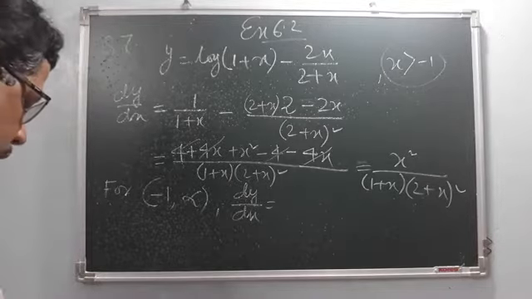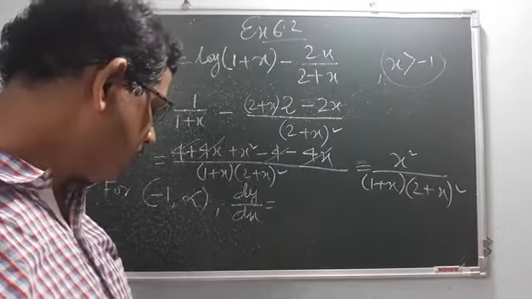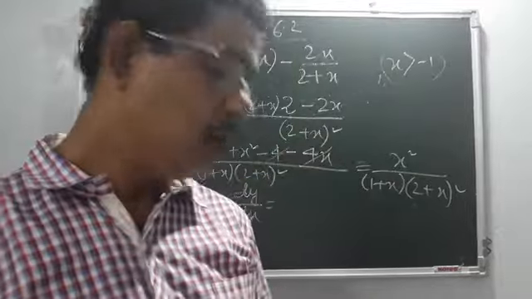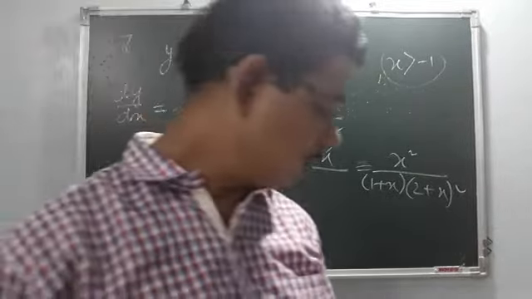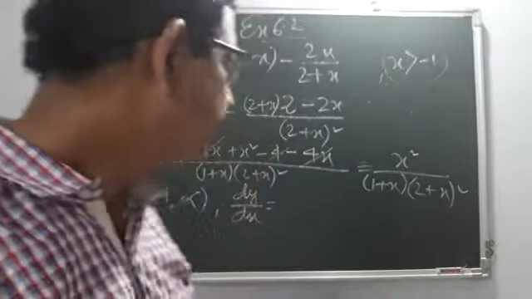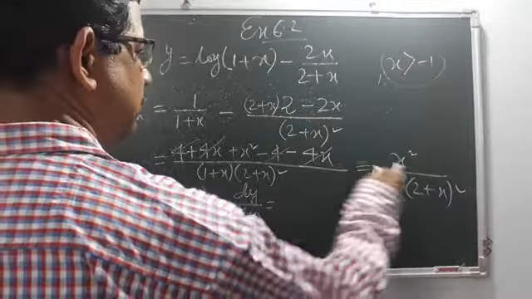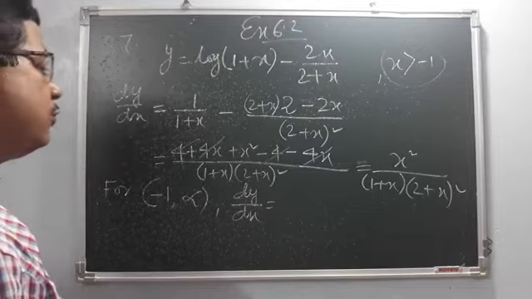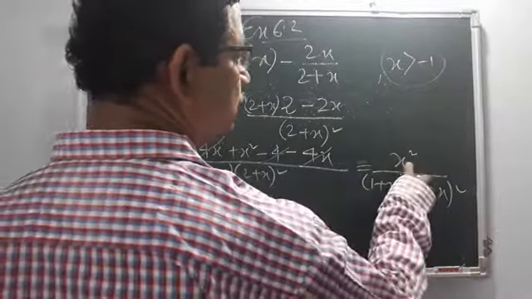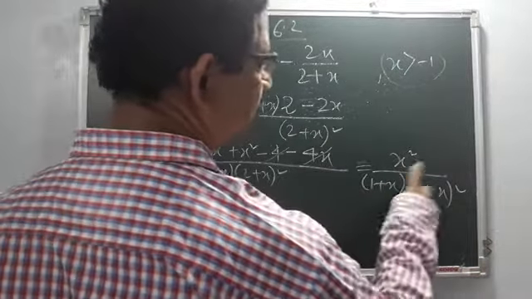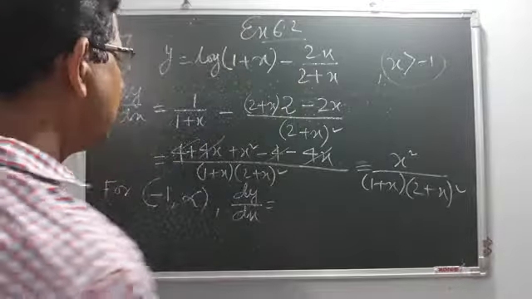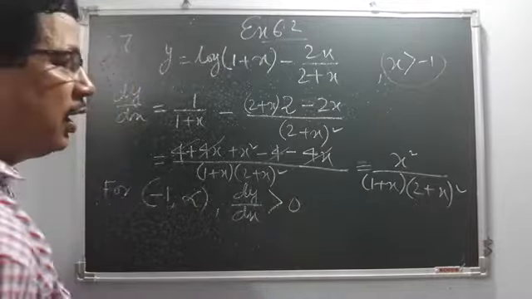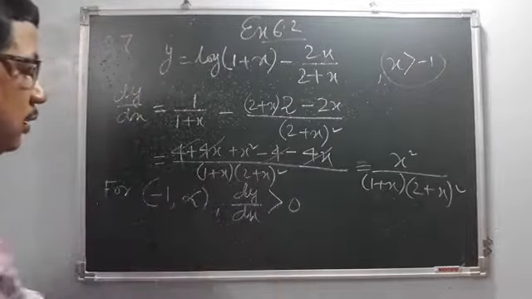So as we take greater than this one, it will be possible if it is greater than or equal to. So what you can say, it is 0, dy/dx for x equal to 0 is 0. If we take suppose 2 squared, it is positive, that also positive. So always we will get this one greater than 0.